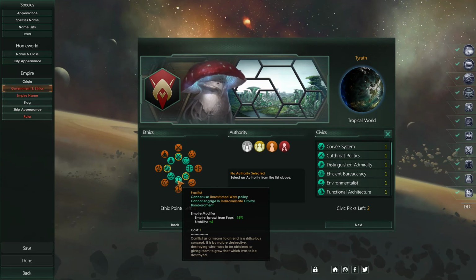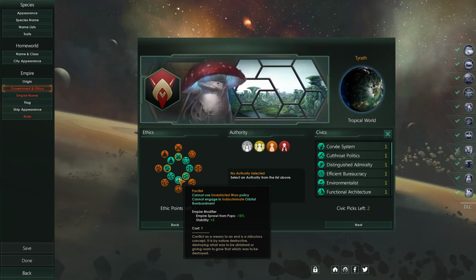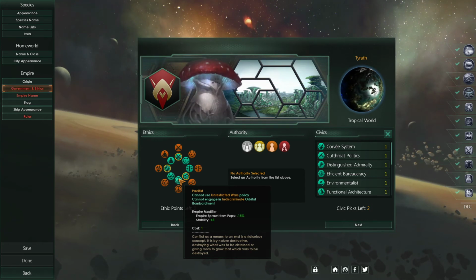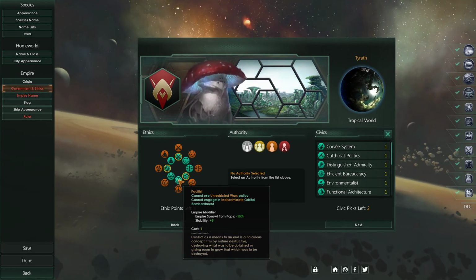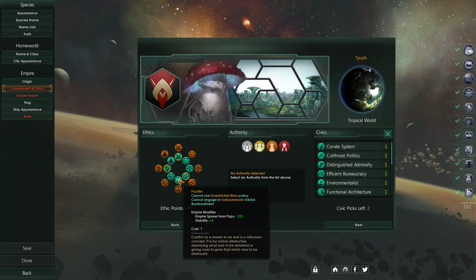Materialist, we've already discussed. Pacifist. I very rarely choose pacifist. It means you're not allowed to do unrestricted wars, and I like unrestricted wars. I like being able to declare on my neighbors whenever I have some claims. But unrestricted wars prevents you from putting claims on your enemies. But the AI always attacks you anyway at some point, so there's always stuff to be claimed. And the Empire Sprawl reduction from Pacifist means that you can spread your empire further. But I don't think it's really worth it.